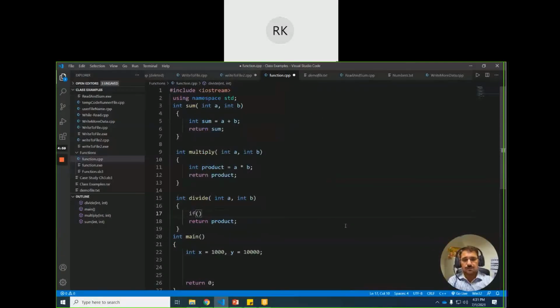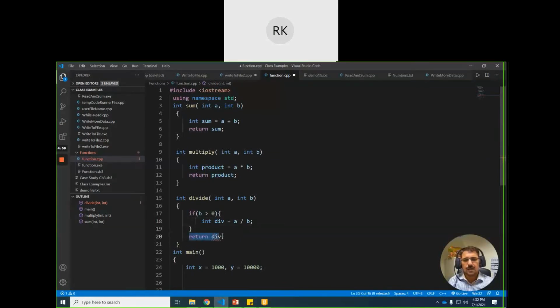Here I should check that if b is greater than 0, because if there is division by 0, the program will become crazy. So if b is greater than 0, then you do what? int divide equal to a divided by b, and then return the div.